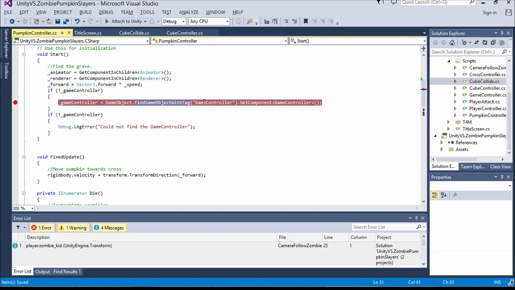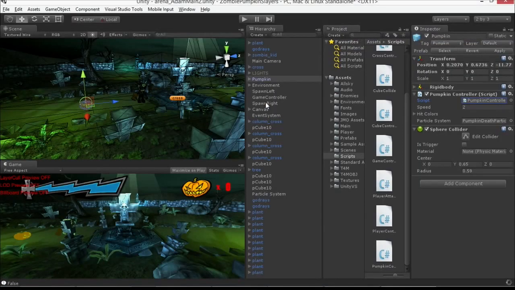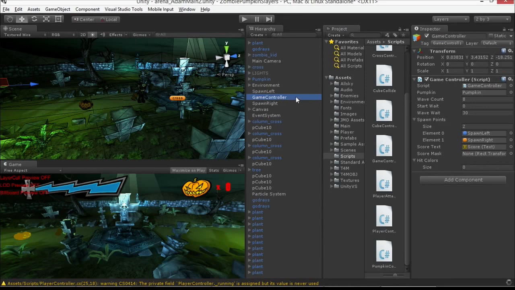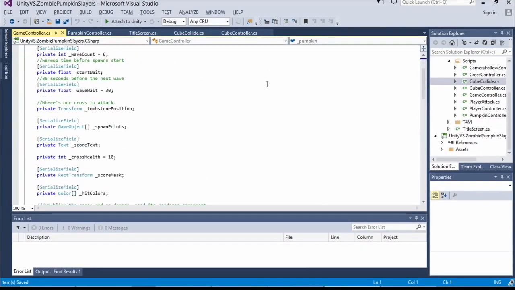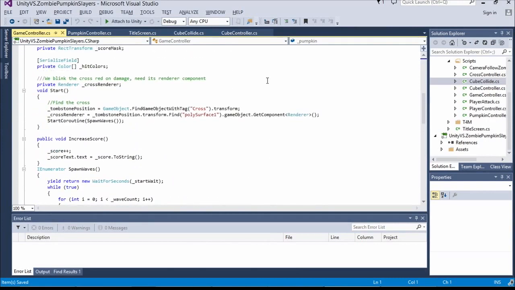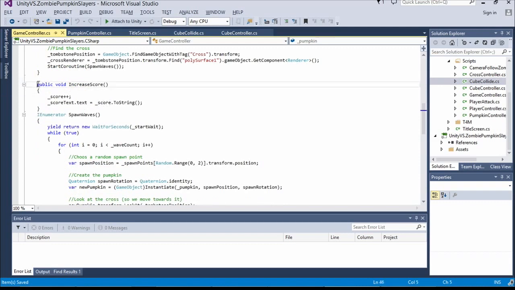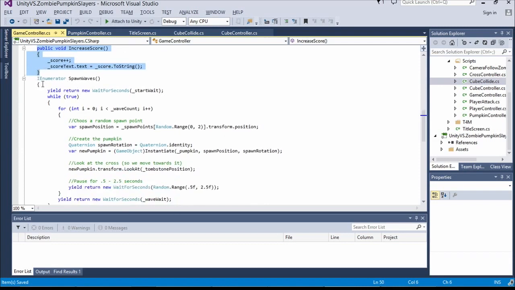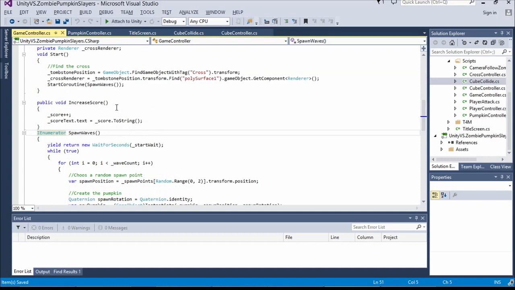I have a game controller object in my scene. Game controller is just essentially a near empty game object. It has no visual properties. And a game controller you find in a lot of games. It's a script, an object in your scene that has some code methods responsible for doing something. It's kind of like the coordinator in your game. In this game, this one is responsible for updating the UI for a score, exactly like we saw on the cube demo. And we have some random stuff, some random spawning. It's kind of like the orchestrator. The orchestrator, yes, exactly.